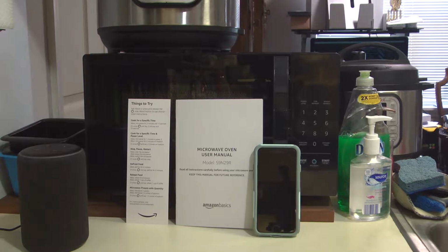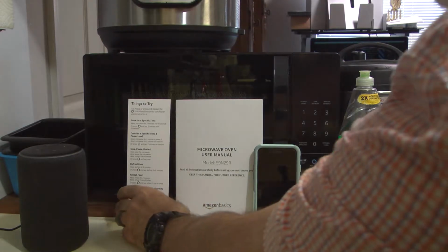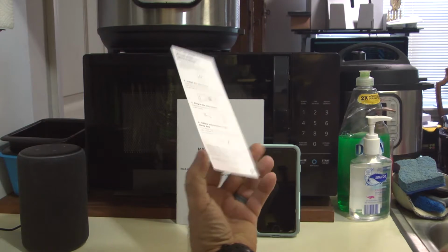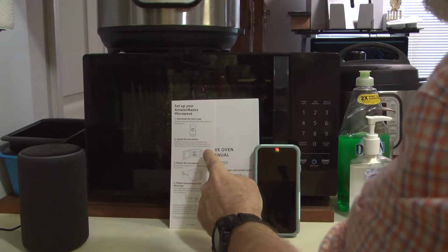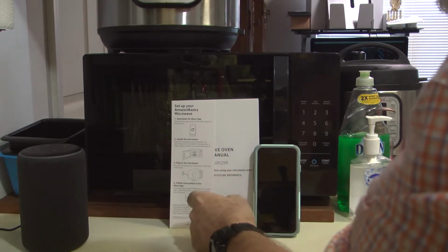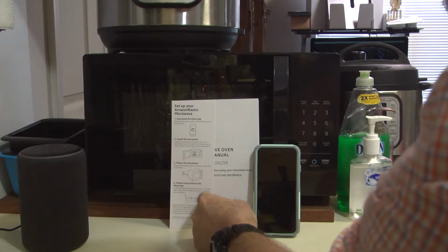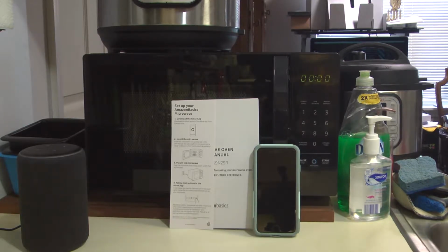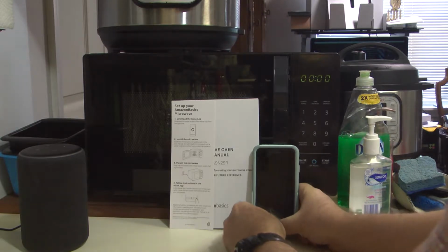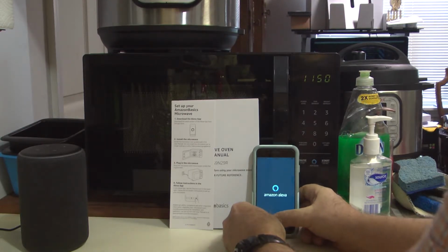Alright, let's go on. So, one of the things that it does first is it gives you a real nice little set up your Amazon microwave. They say download the app, install the microwave, plug in the microwave, and then open the Amazon app. So let me go turn the microwave on. Now I've already done this one time, and by doing that it's got the clock memory already set. So now let's go to the phone and open up our Alexa app.